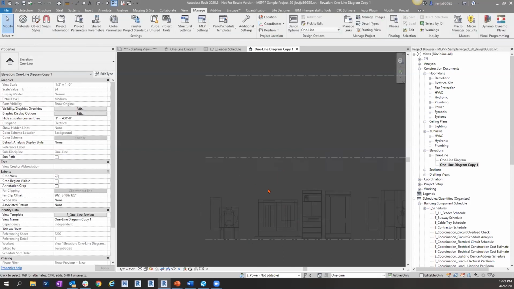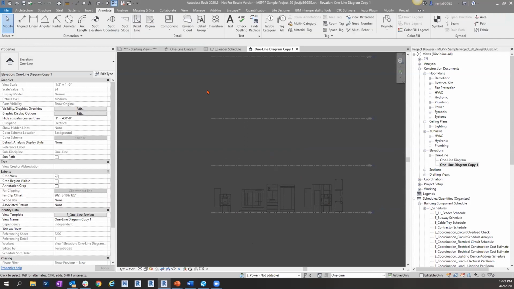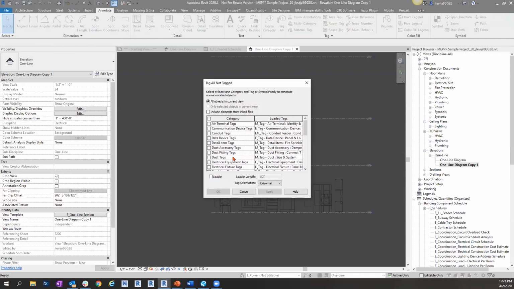All right, so I'm going to delete at this point here, and to kind of kick this off, the way that we've set this up, we've got all these pieces of equipment here in the background. Well, I'm going to go to the annotate category, and then tag all.